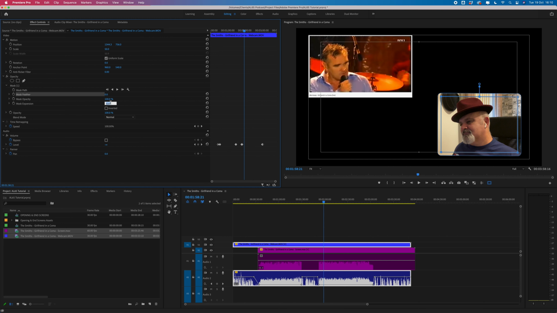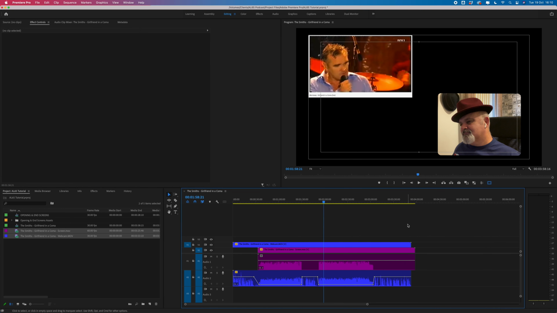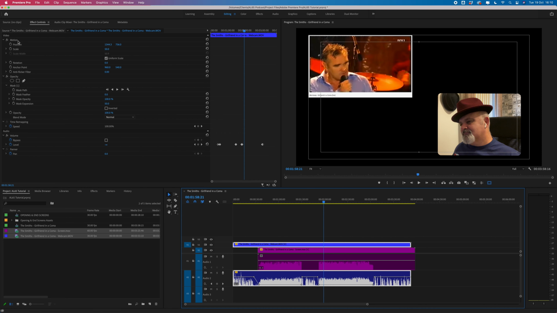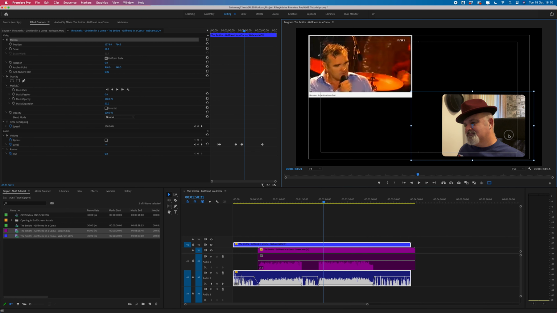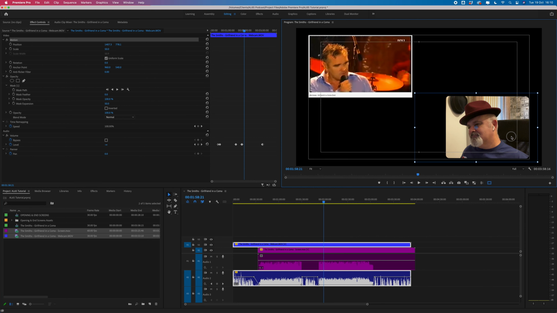And you can see, if you want to get it exactly right, you can just click on the blue number once and type in 50. And you can see there now, Alan has nice curved edges. And we just need to do a little bit of relocating, so we're going to click on the motion icon, the word, sorry, and we're just going to drag it, just like we did before, into this bottom corner.